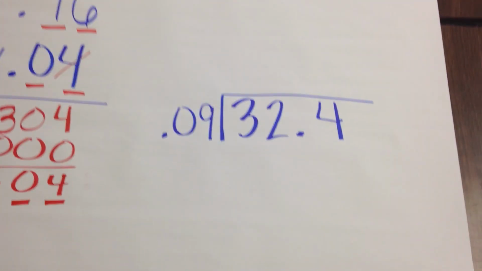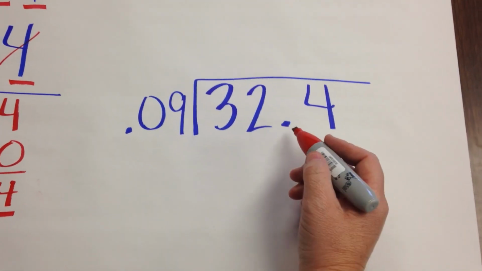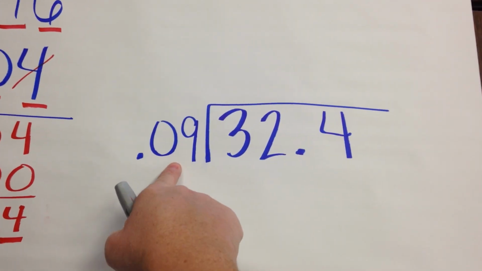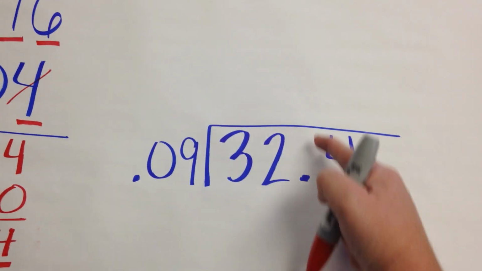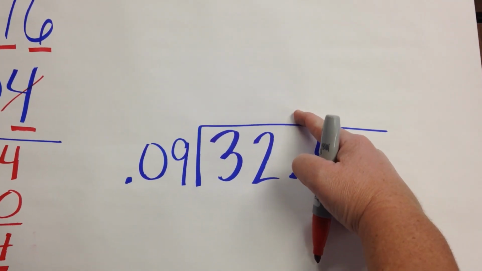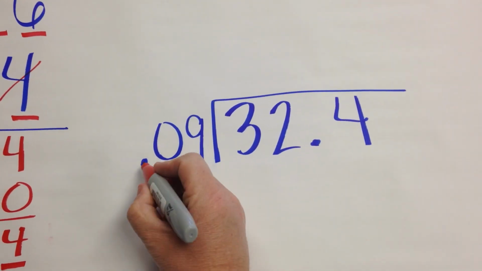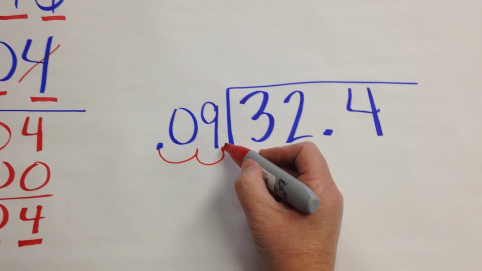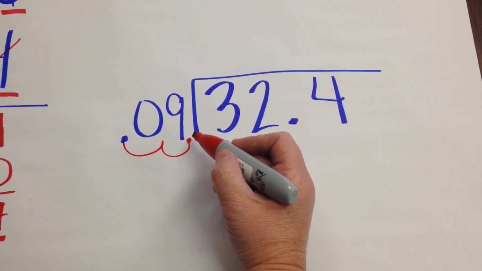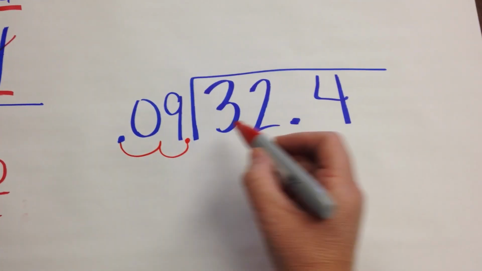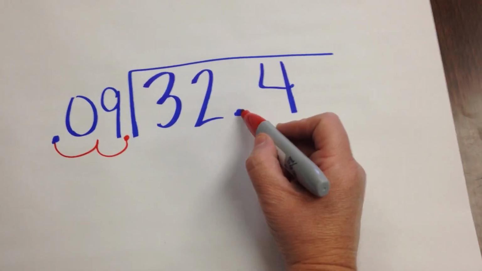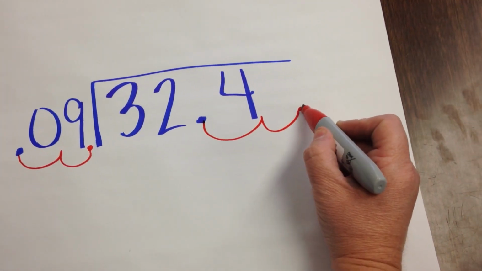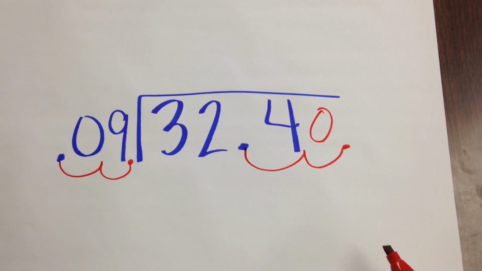Okay, sometimes you need to add decimals when you're dividing as well. Now remember, when there's no decimal in the divisor here, you just take this decimal and it goes right above there. But you can't have one here. So we move it over 2 places. We want it to be behind that 9. Just like the 5, we could move it behind there a minute ago. Now, if we move this decimal 2 places, we also have to move this one 2 places. And we can just add a 0.